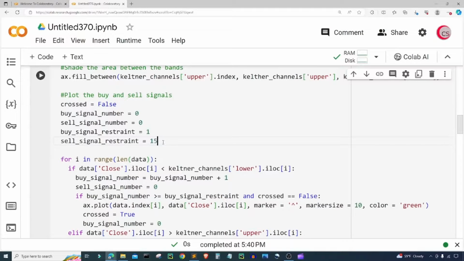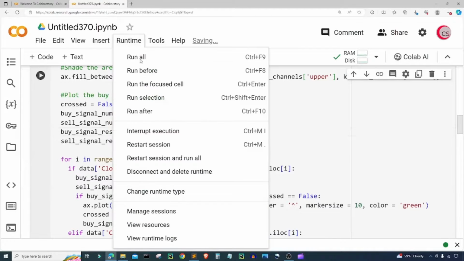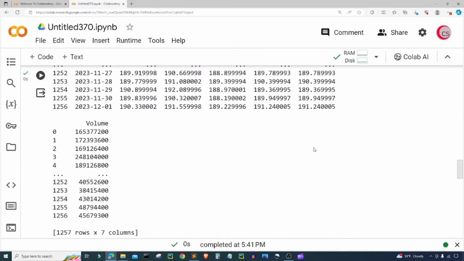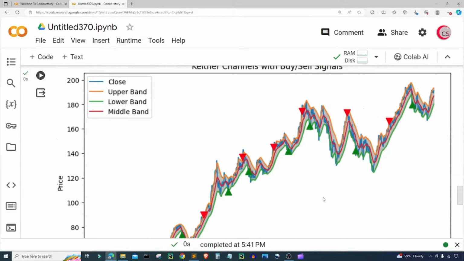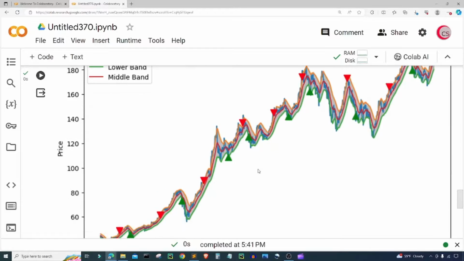So I want to have 15 sell signals before I decide to sell this asset, and then I want three buy signals before I decide to buy Apple. So I'm going to click runtime, click run all, and now let's take a look here and let's see if the strategy has improved any.